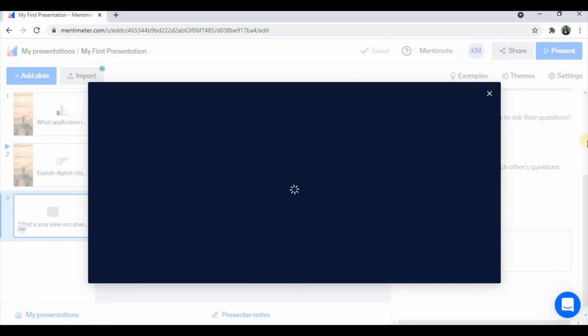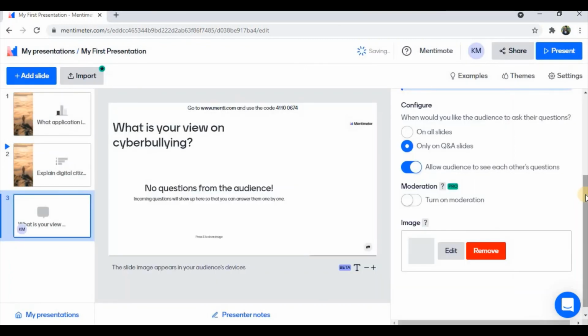All right, so while that is being loaded, our question type, Q&A, is to have our audience engaging. If it is a classroom setting, then you can have them asking questions, or you can have them submitting things that they're not clear about, submitting answers, whatever purpose it is that you would want to utilize this question type for, then you can do just that.